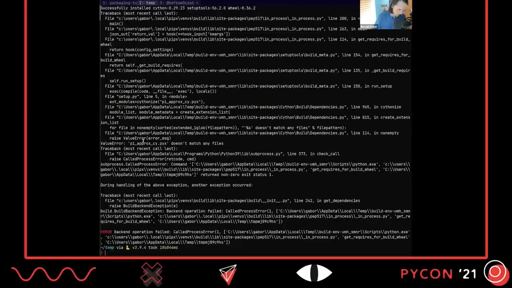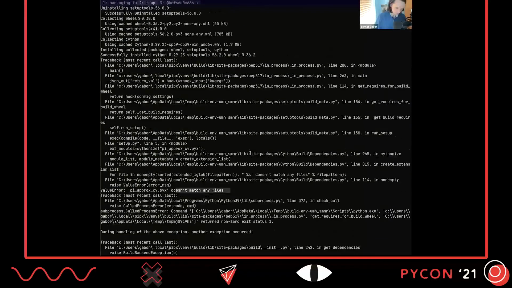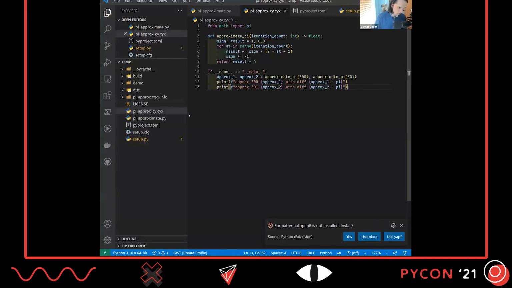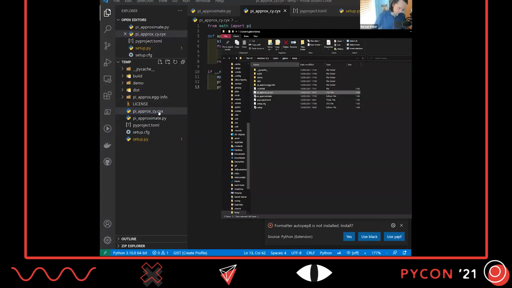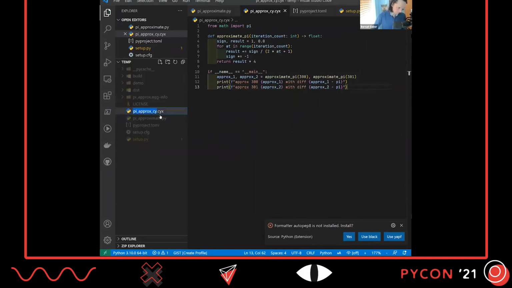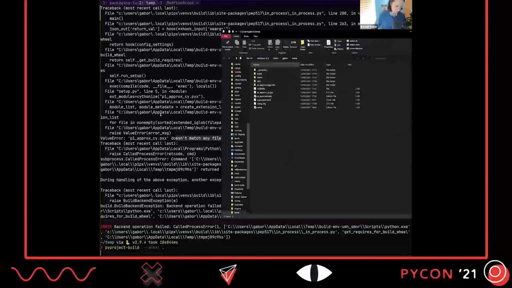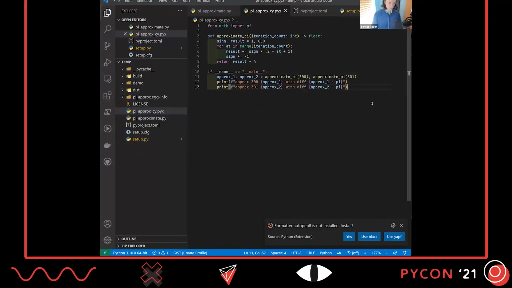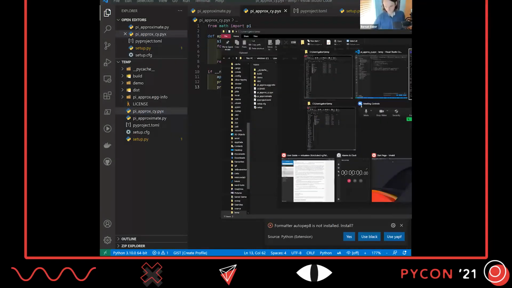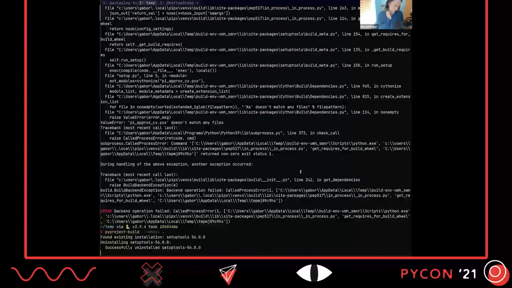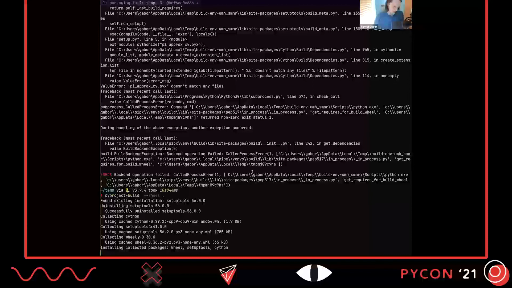Still managed to mess up something. Pyproject scipy doesn't match any files. Oh, really good at making typos today. Spikes. Okay. Third time is the lucky charm, no?